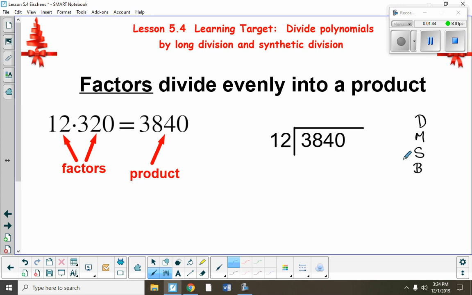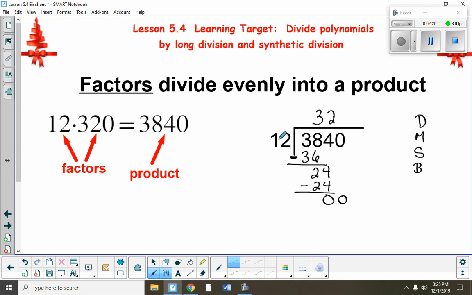So first of all, we want to divide 12 into 38. That goes in there 3 times. Then we multiply. 3 times 12 is 36. Then we subtract, so I change the sign right here. So that's minus. 38 minus 36 is 2. Then we bring down the next number. So now we go back up to divide. 12 into 24 is 2. And then we multiply 2 times 12, and that's 24. And then we subtract, and that gives you 0, and bring down another 0.